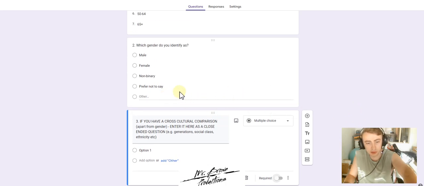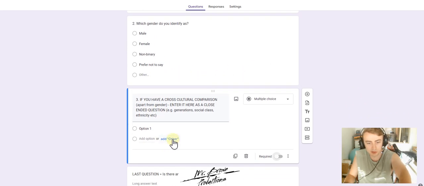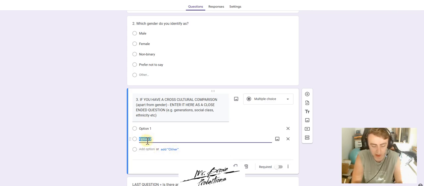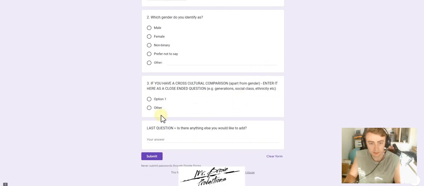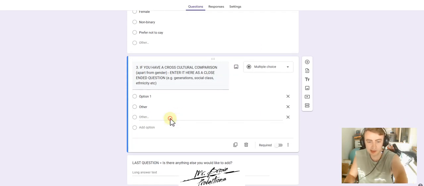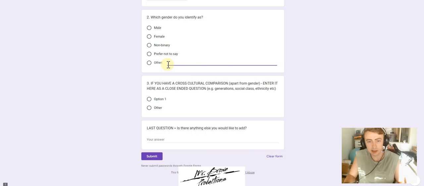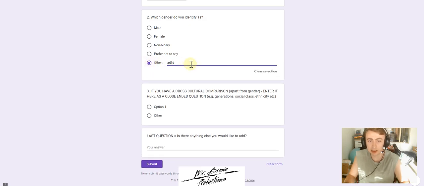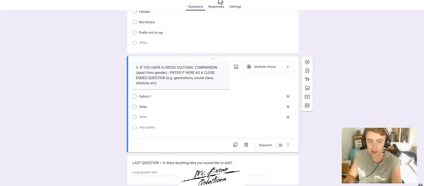You should also always add what's called other to each question. Don't type other, because what happens if you type other is people click other, right? Whereas if you press this button here that says add other, and it comes up in grey with the three dots, what that looks like is this, where people can click that and then they have the option to write what it is that they want to write. Okay, so making sure you do that is appropriate as well.